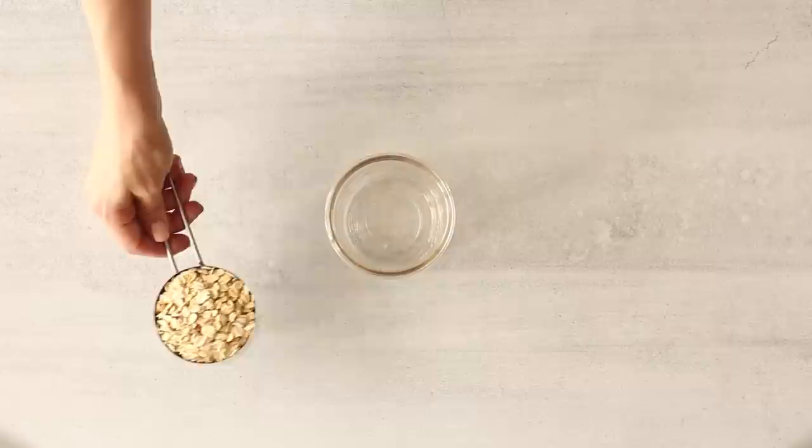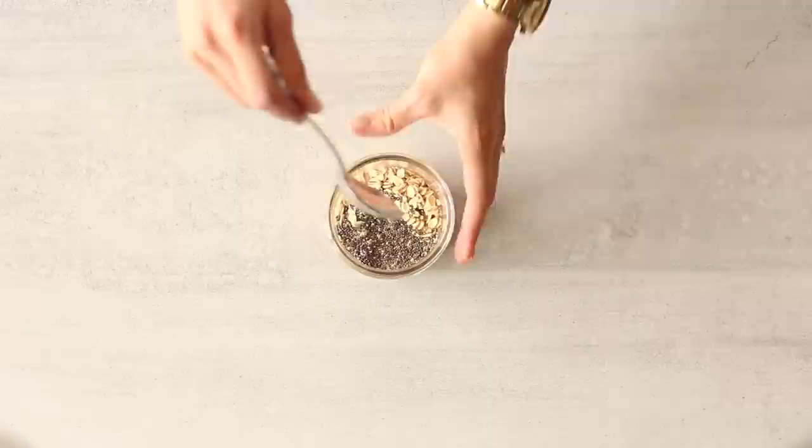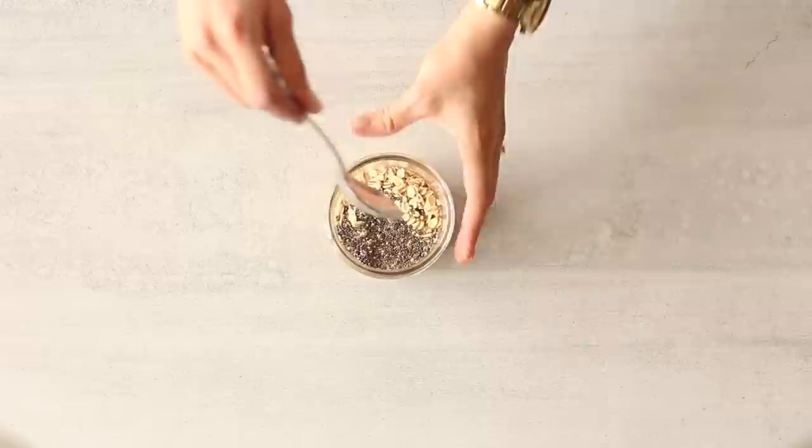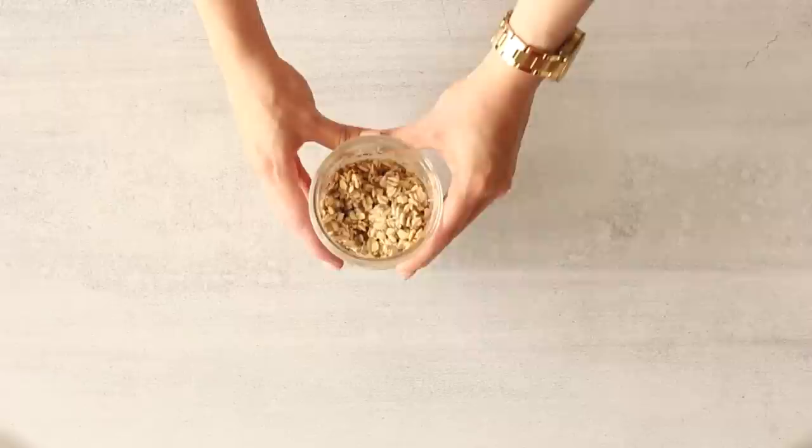What I'm doing is mixing half a cup of whole rolled oats with two teaspoons of chia seeds and half a cup of water. Don't add any more water than half a cup — measure it out or you will pay the price later. Just mix that up and leave it to soak in the fridge overnight. In the morning, the basic overnight oats will be ready, because the oats and the chia seeds take a few hours to soak up the water and become a porridge-like consistency.